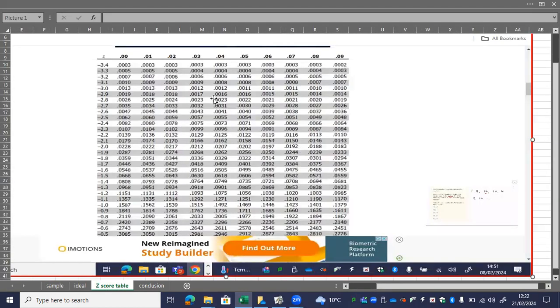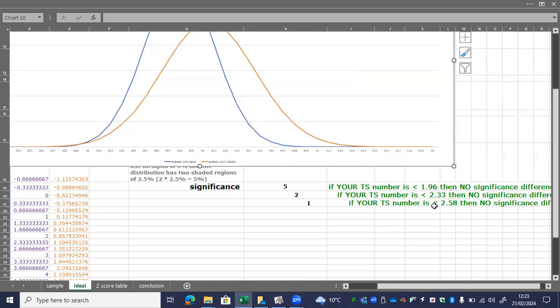What we then do is look up the z-score table. We're looking for a probability of 2.5%, which is 0.025, that number there. If we match that up with a z-score, in terms of standard deviations from the mean, we get 1.96. So minus 1.9, we go across, we go up there, we get the second decimal point, 1.96. And that is our 5% significance level translated to a standardized z-score.